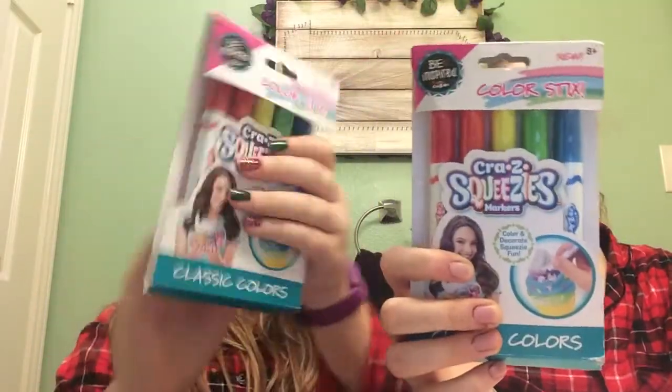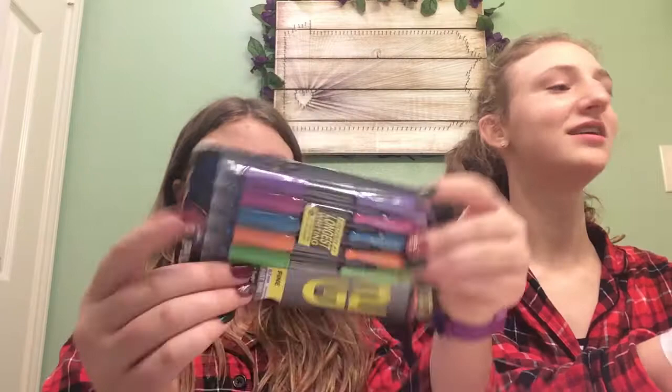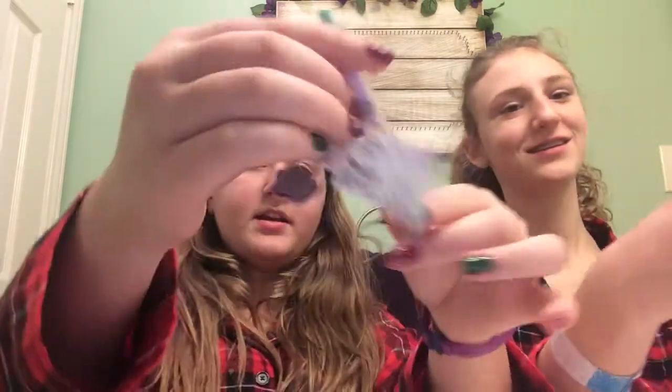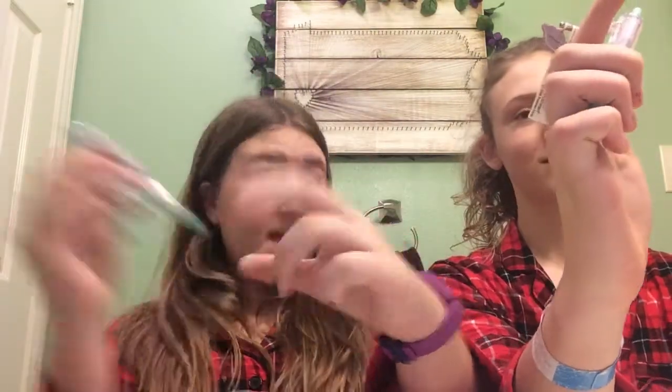And now we're going to show pens. We got these squishy markers — you're supposed to squish them. I thought they were just regular markers. But they're squishy markers. We didn't get squishies to decorate, which is kind of weird, but it's okay — we still got squishies though. So then we got some really pretty pens. And then we got a Pusheen little pen — it's so cute, it's got a little Pusheen chain. Those are all our markers and all that stuff.